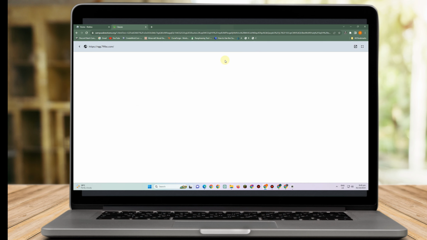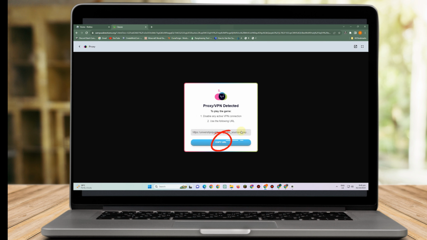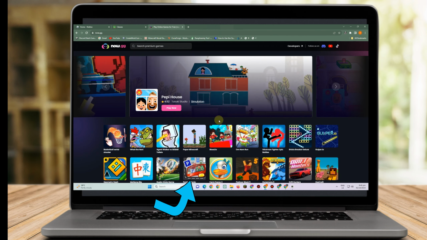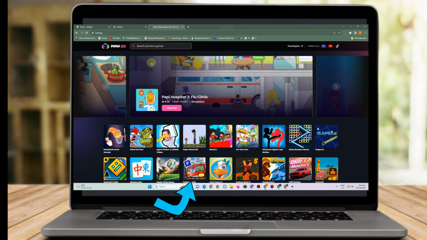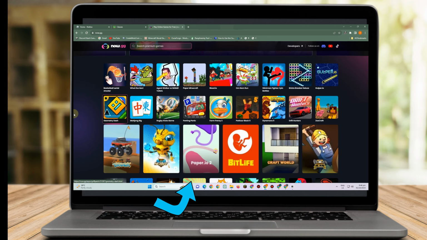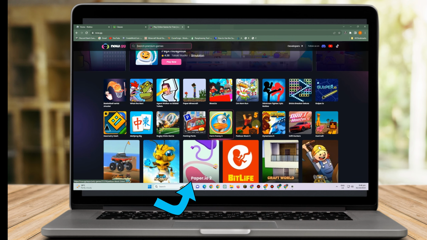Okay, so here, what you're going to do is to copy and paste this one, copy, and then open a new tab, and then paste it here. If your Roblox doesn't show up, all you have to do is to search Roblox right here. Now, if you can't see a Roblox now, so maybe they have detected it already.